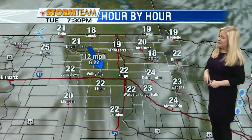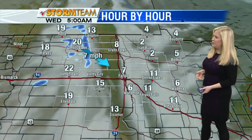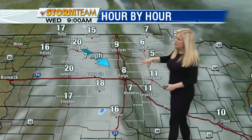This is 6 o'clock. Getting into tonight, more partly cloudy skies to clear skies, and then the possibility for some more cloud cover, maybe even a little snow moving in for tomorrow morning. Now, this will not be anything like what we've seen recently, but the potential's there for seeing a flurry or two as we wake up tomorrow morning out west, or even a light snow shower, and gradually this just kind of works its way eastward through the day.